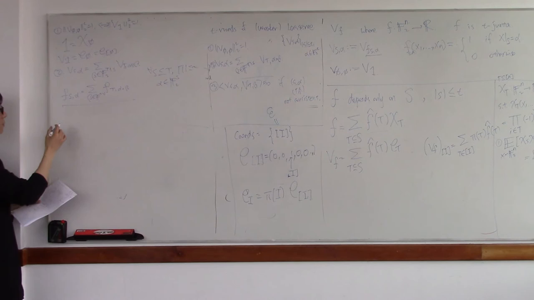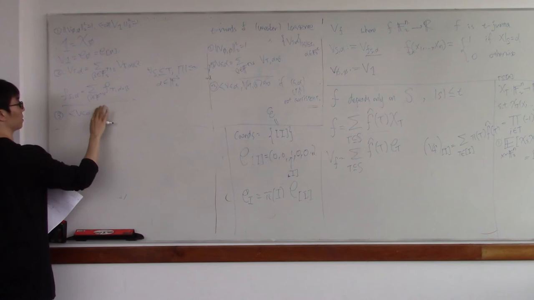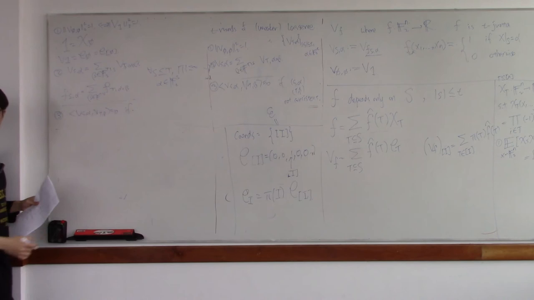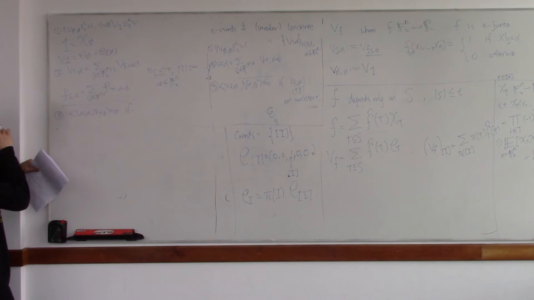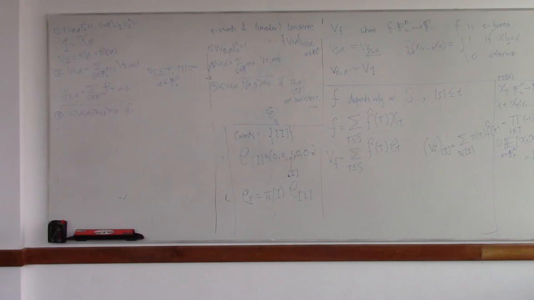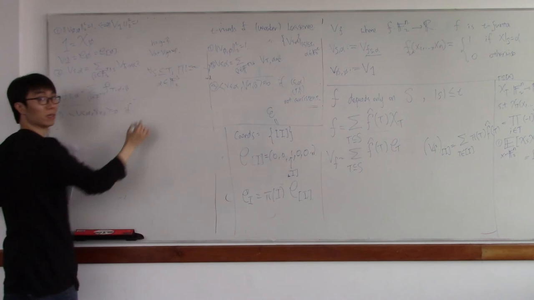And for the third part, I only want to show that V_s alpha V_t beta is zero. When you say linear, you basically mean V of F plus G equals V of F plus V of G? Yes, F hat is a linear function of F. So by linear, I just meant that if H is G plus F as a function, then V of H is the sum. Yeah, that's what I mean.